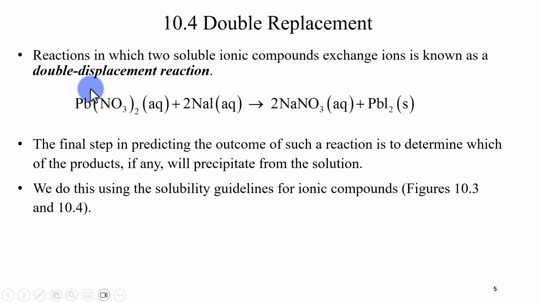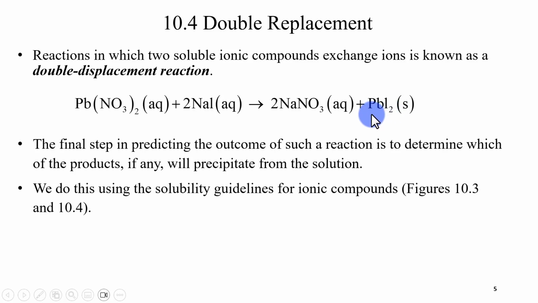That means that lead has to be +2. So lead is a +2, but iodide is a -1. So when I combine those two together, it will be PbI2. I need 2 iodides for every lead. 2 times -1 is -2, plus 2, I have a neutral compound.